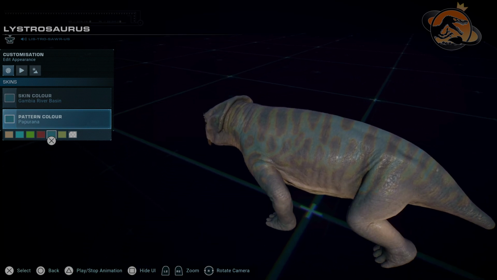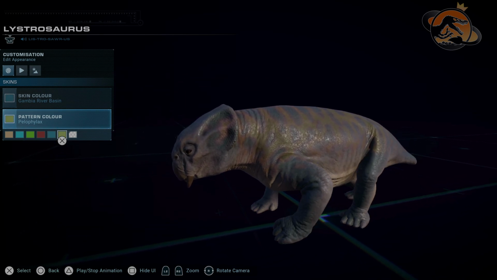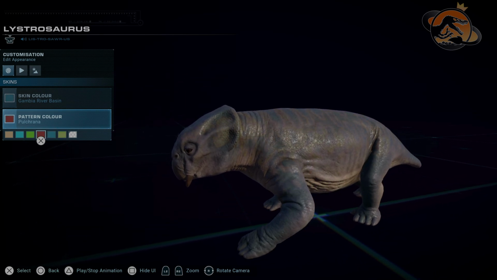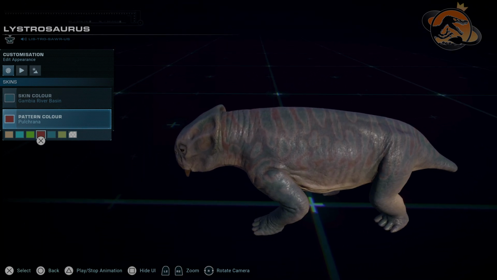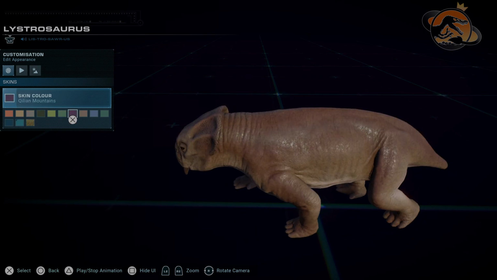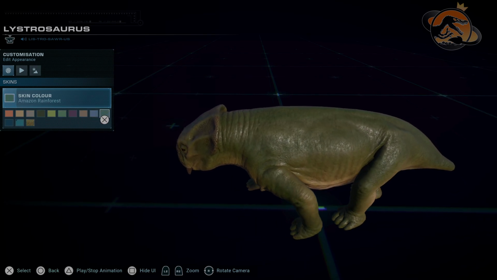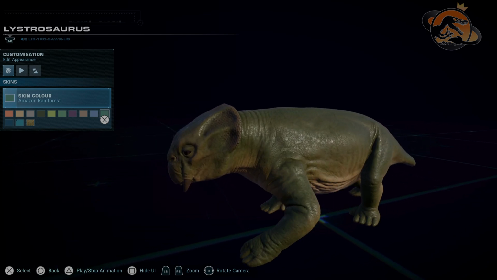Papurana, pretty okay. And now we got Palaphilix, decent. So I think so far that Pulcrana is the best looking pattern. As for the skins itself, I do like this one, the Amazon rainforest, pretty much. It's a really cool one.